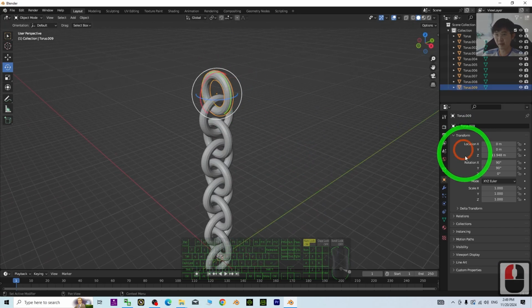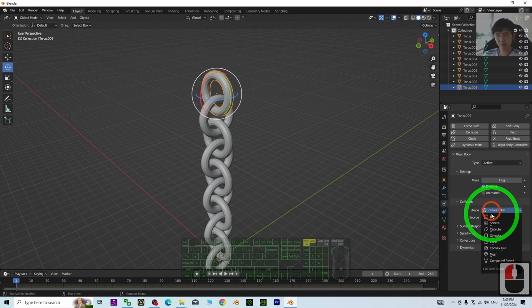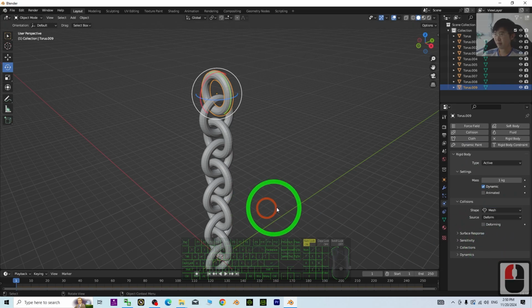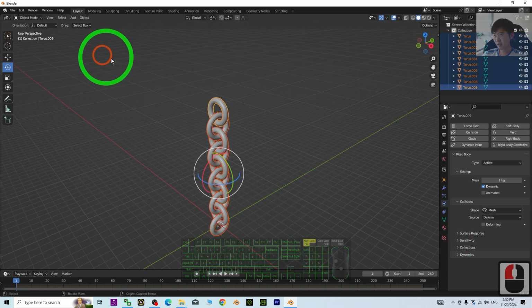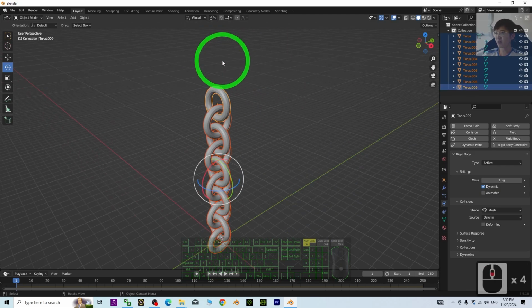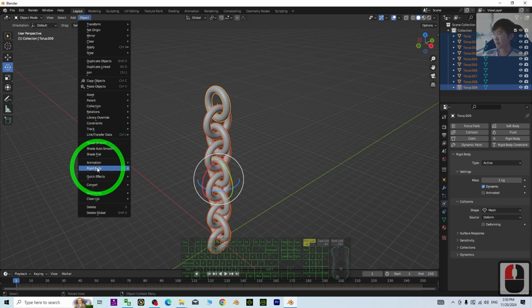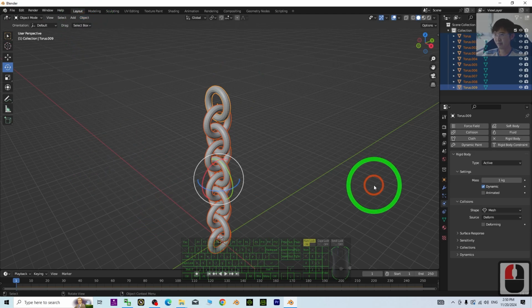Just click the first one, go to add physics, rigid body, active. The shape, just choose the mesh. Then the rest we are going to just duplicate it. Select all of this, then click the first one, make sure it is highlighted as yellow color. Go to the object, rigid body, then copy from active.